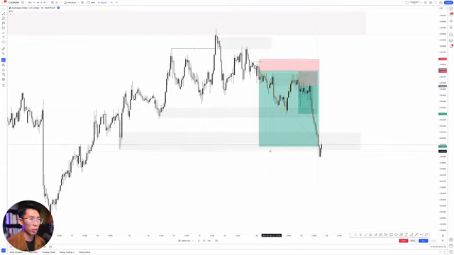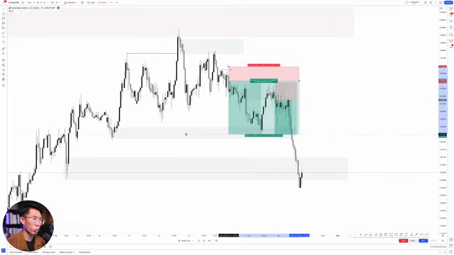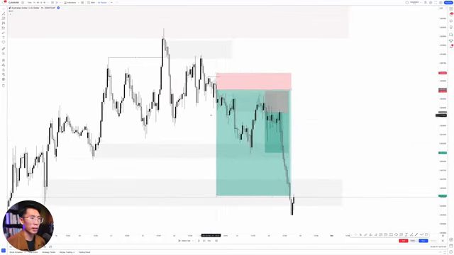So I just targeted this little demand zone. I could have targeted right here to be conservative, but I don't know why I entered right here. I forgot why I targeted right here, but I believe it was for a good reason, right? Because I think I wanted to enter for the first trade right here, and then I wanted to scale in for another trade right here, and when I scale in for this trade, when price pulls back into this little supply zone, this little order block on the 15-minute time frame, I just wanted to be conservative and targeted this trade right here.